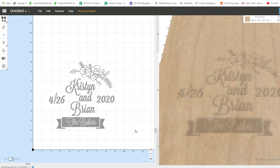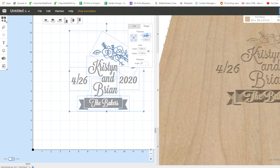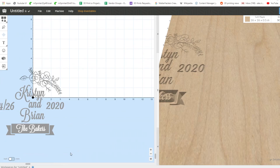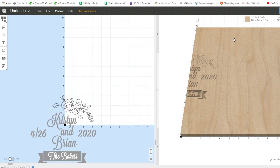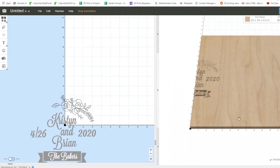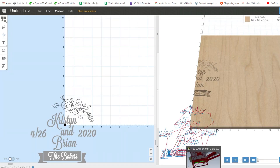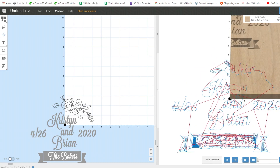I don't want the big circle cut out, so I'll delete it — that was just there for reference. Then I can go into shape, click the center, and move the center to zero, zero. That way it'll be a lot easier to set this up on the X-Carve without having to figure out where the lower left corner of a circle is — it's way easier to just find the center. Then I'll let it generate another toolpath to get a preview and make sure things will work in that spot. Things look good, so we're ready.